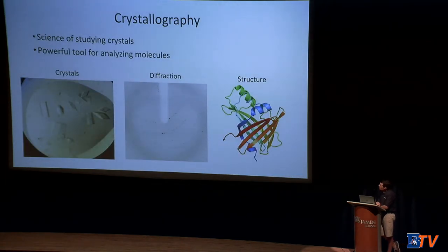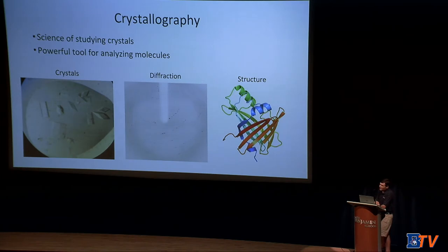First, I should introduce crystallography. So crystallography is the science of studying crystals. And really, there are three steps. Basically, there are three steps, but it seems complicated. The first one is that you actually get the salt crystals of the molecules. And so you see that in the photo on the left. The step in the middle is the diffraction step. And so what you do is you shine a very high concentrated light at a molecule, and what you get is a lot of little black dots. And basically what a crystallographer can do is, through years of training and lots of years of college, they can transform that little black dot structure into that structure on the right, which is the actual structure of a protein.